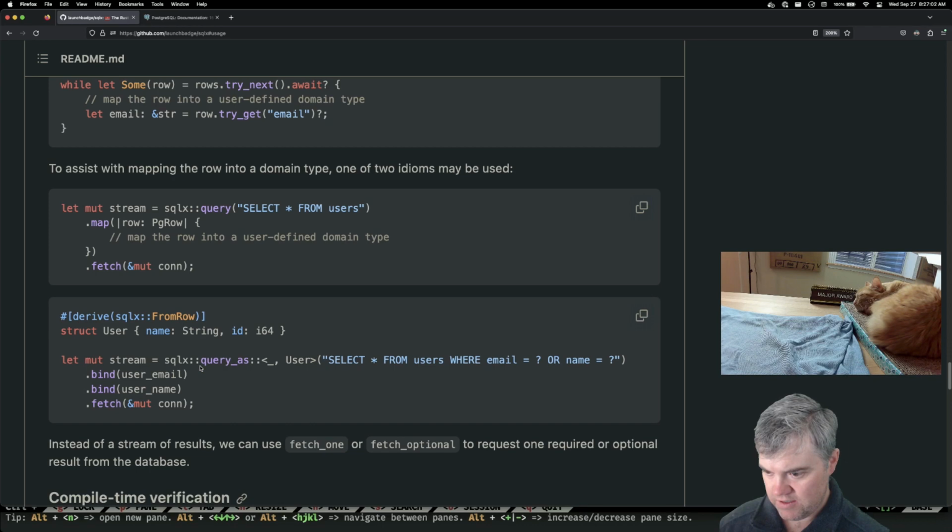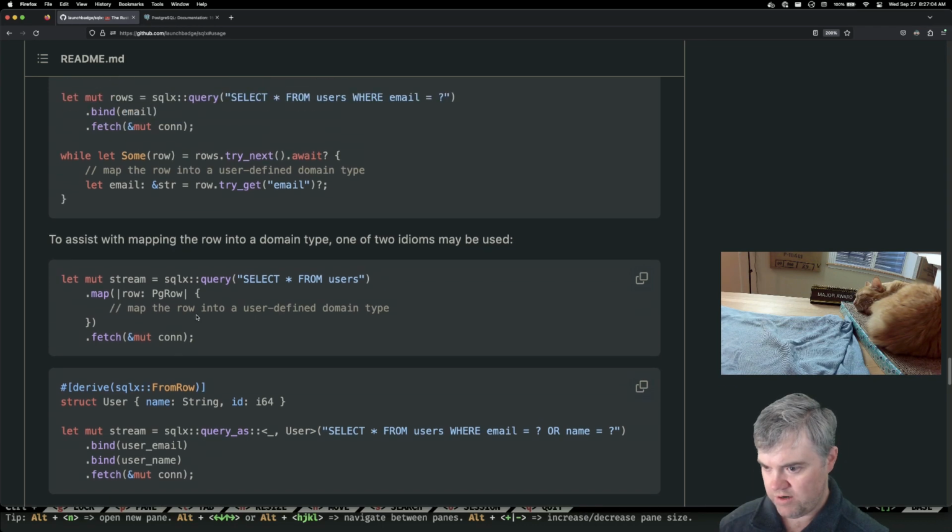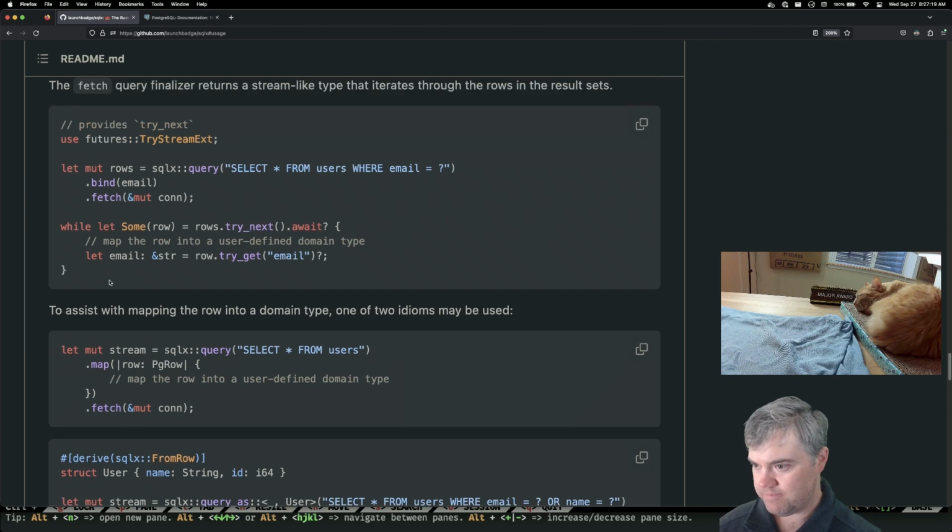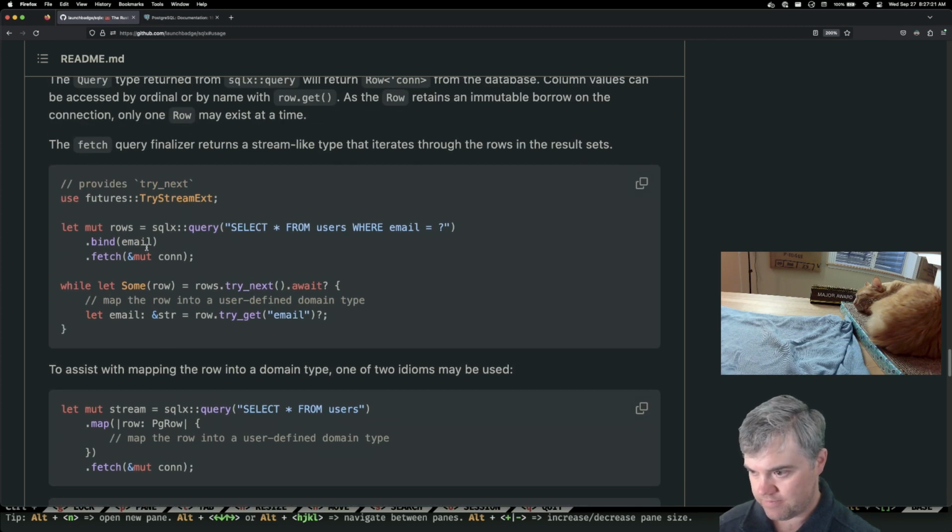Okay, now here is just a query that doesn't tell me much. There's a syntax like result.try get column. Let some rows equals rows, try next.